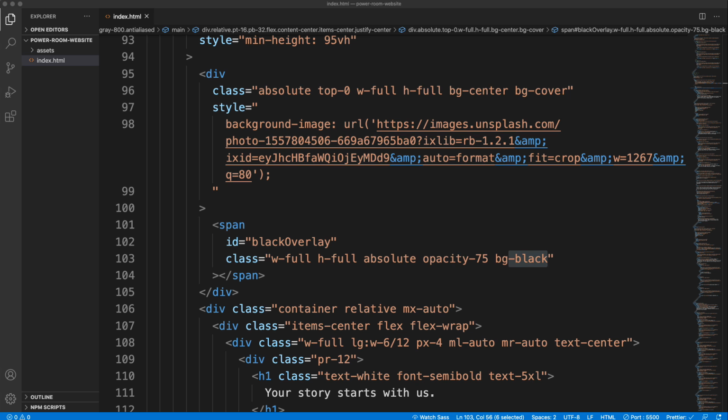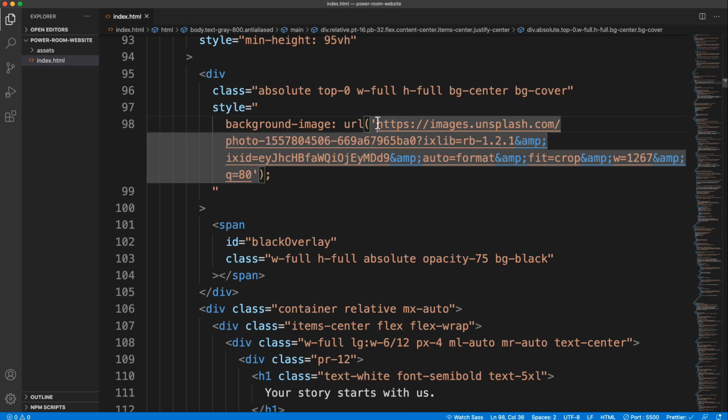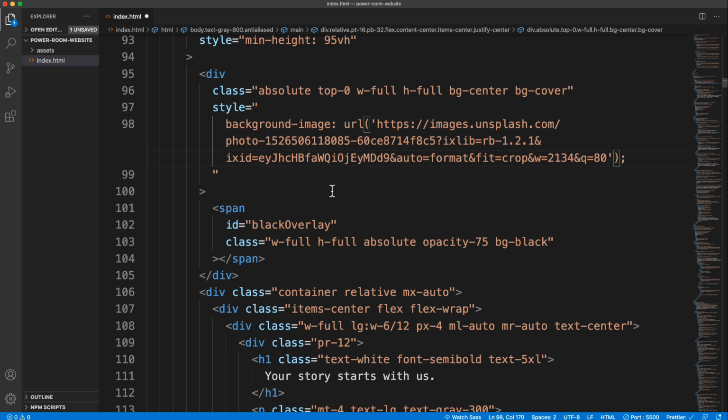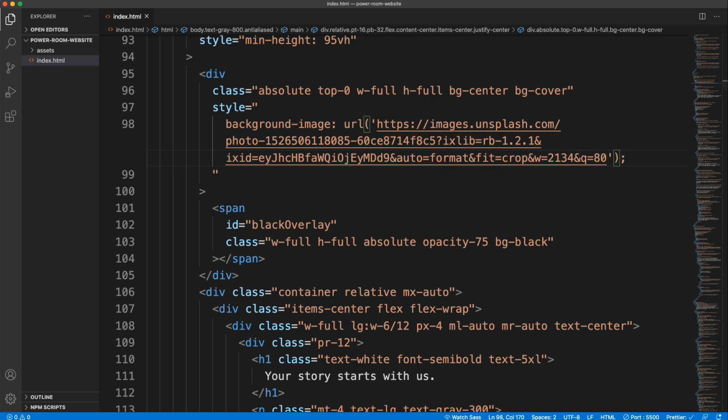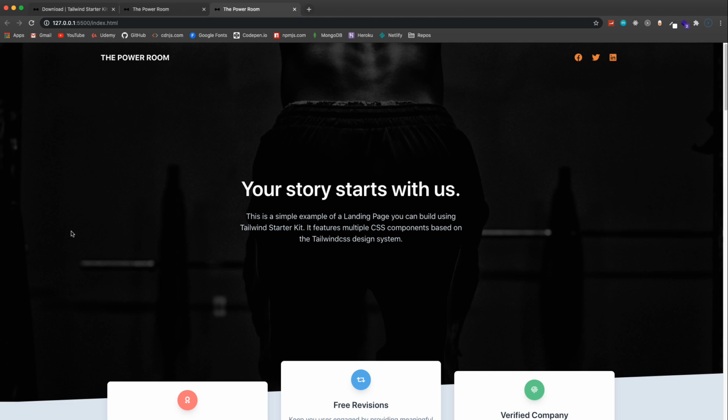For the image, I'm going to swap that out. I actually have all my images that I'm just going to paste in, and they're all from Unsplash. So you can get these in the description. I'll have all the code, and you can just grab the images from there, or I might even put all the images in the description.